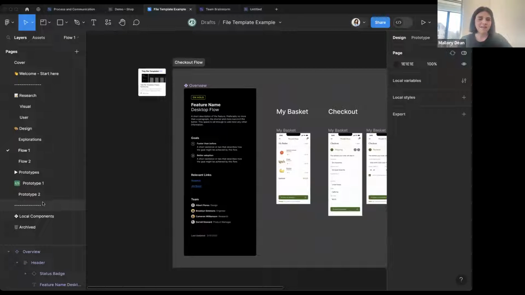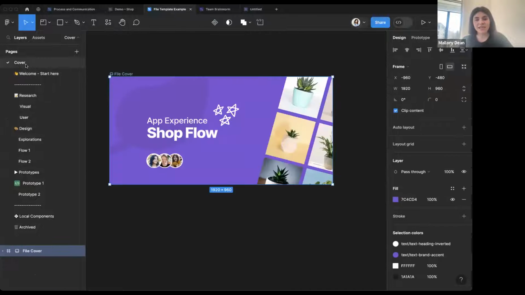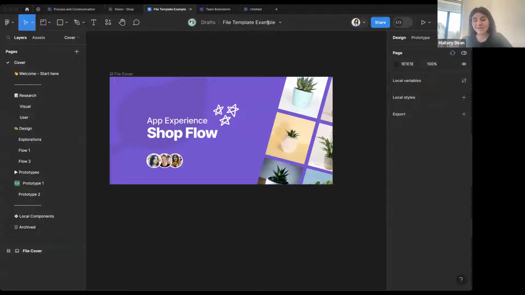But yeah, once you have a good file template that you really like, what you can do is just name it something like "duplicate me," so folks know that it's something that they should duplicate and edit on their own in their drafts or in their projects. And you can also pin it to your files as well, and then duplicate that so you know exactly what is the template you're working off of. But those are some starting tips. I'd love to see if anybody else has other ideas.